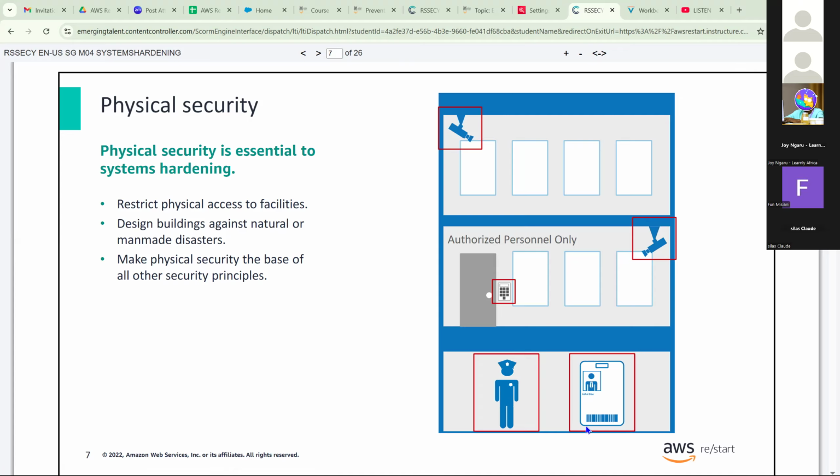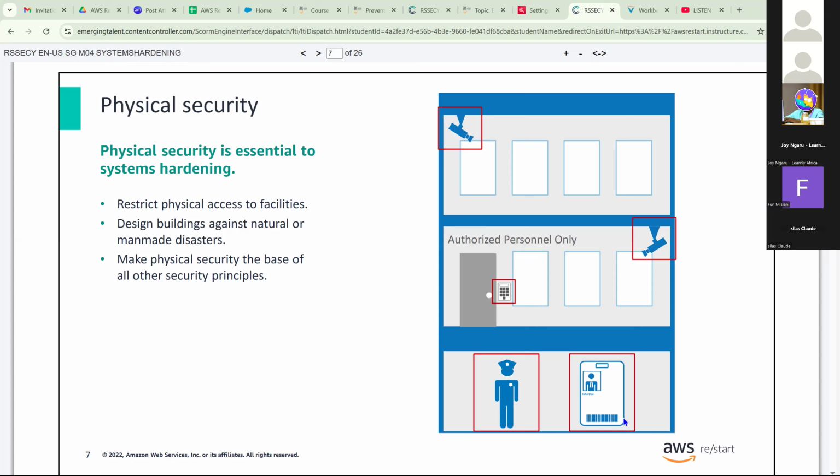And then there's also another level where you have, let's say, an employee card or a guest card, and this card has a barcode of sorts, which allows you to get access. There's a place where I used to work where we had this kind of cards, where when you approach the system, it reads your card and then it opens the doors for you. So you can only access the floors that your card allows you to access. I hope that one makes sense.